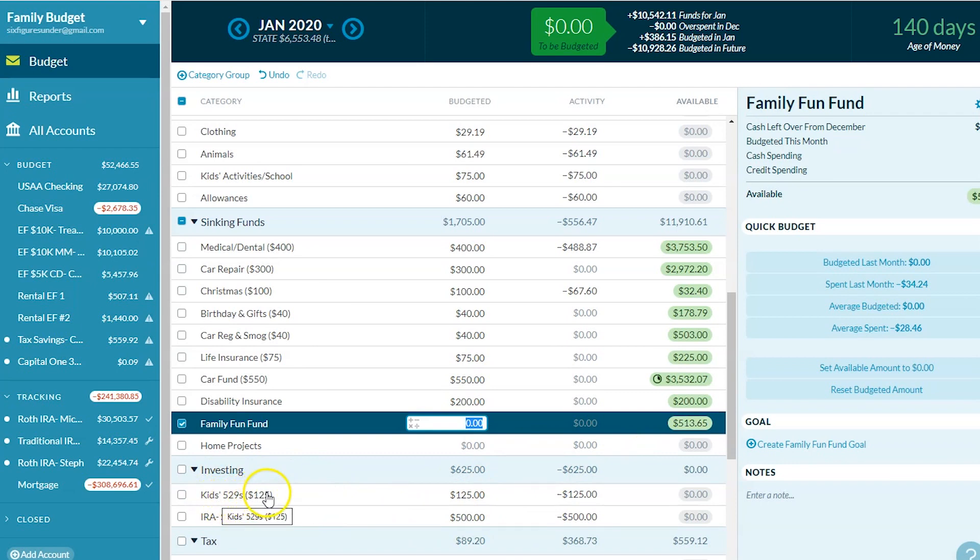Investing — we put $125 toward our kids' 529s. We need to get another $25 in there for our new little one, but it's not very much — it's something. We started it several years ago when we were still paying off debts, just wanted to put a little bit there. Both my husband and I paid for our own education, so we plan mostly on our kids getting scholarships and going to affordable universities, but we'll help them out where we can.